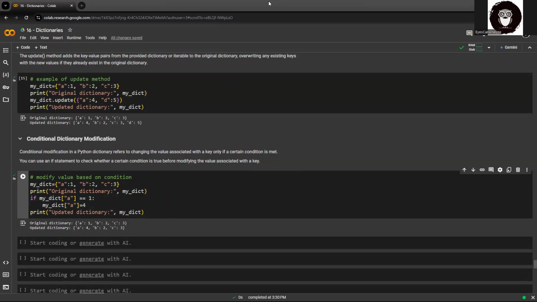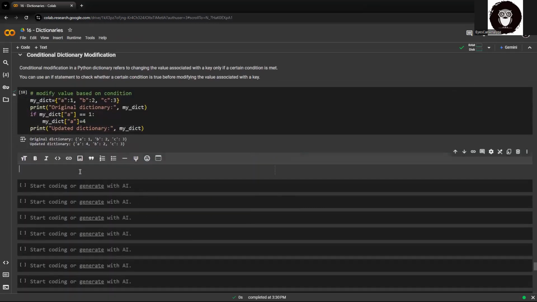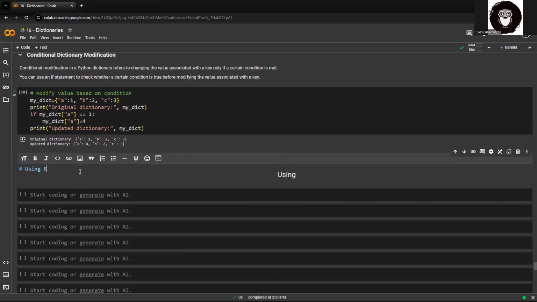We can also modify a dictionary by adding key value pairs.